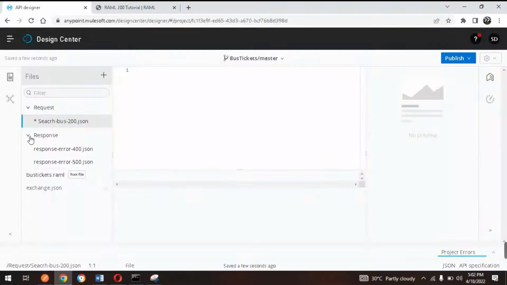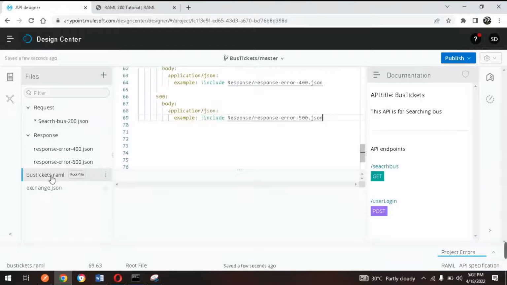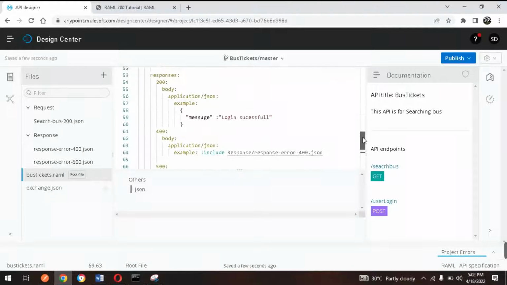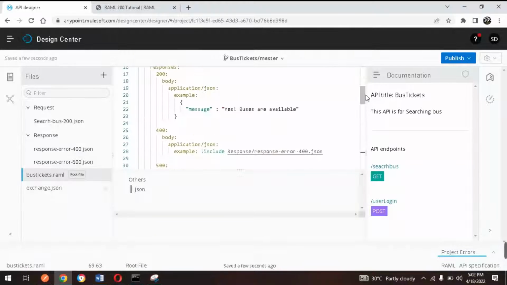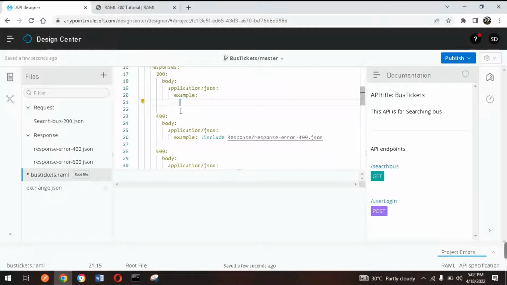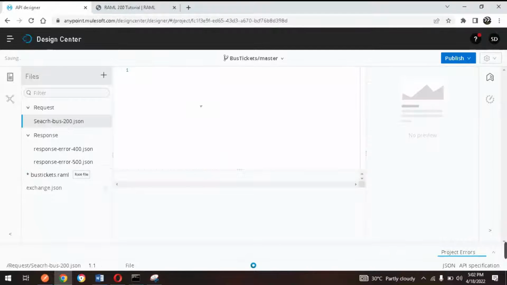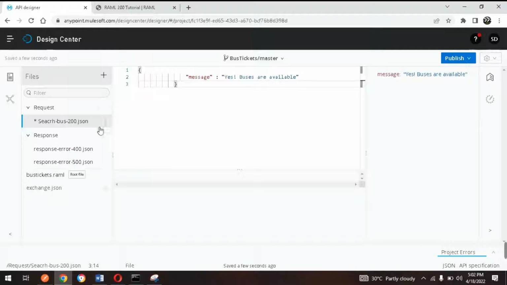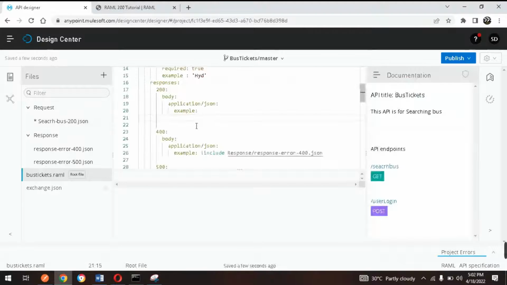Now I am putting these 3 lines of code, I am going to the main root file, and now I am putting these 2. This hard coded value here, this message here, and now I am referring to the same thing whatever I did for the response. Like that I will do here also.